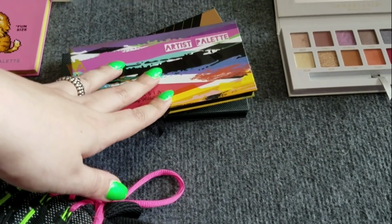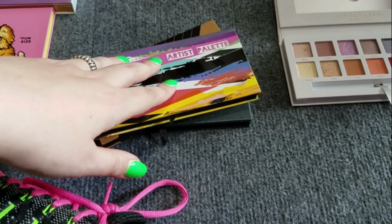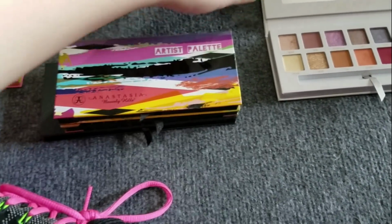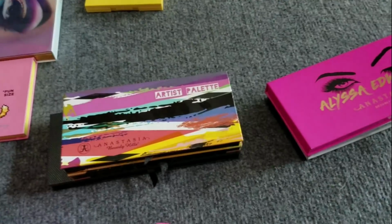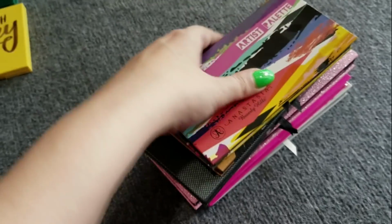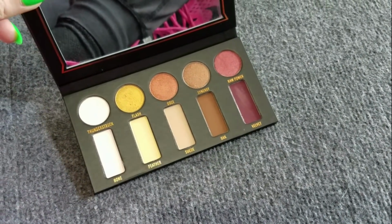Oh, this is so hard. I'm looking at the other ones and thinking, can I get rid of something else so I can keep this? Because I don't think I'm doing as good as I thought I was gonna do. I think for now I am going to keep them, and we are going to do makeup rotation for a future declutter to see if these are actually going to stay and if they're viable. Hate to break it to y'all, but I don't think we're gonna reach that 50 mark. Here is one from Kat Von D. This is the Mini Metal Matte.